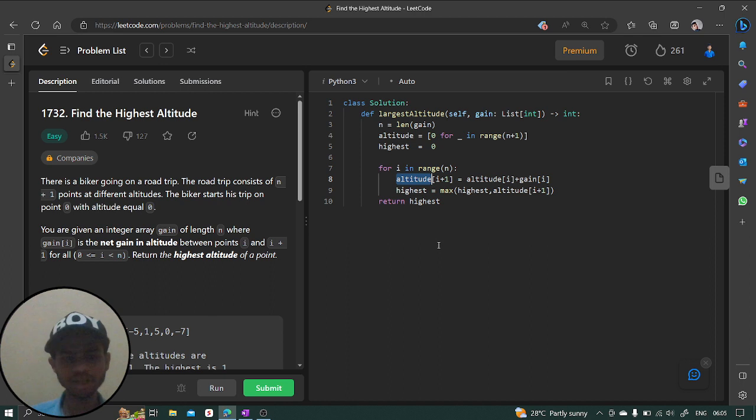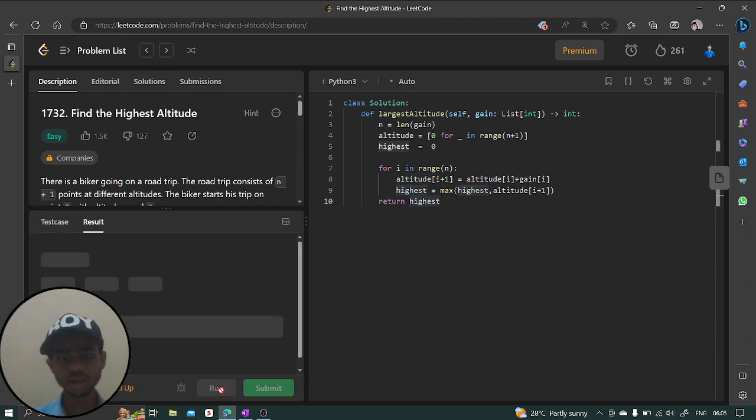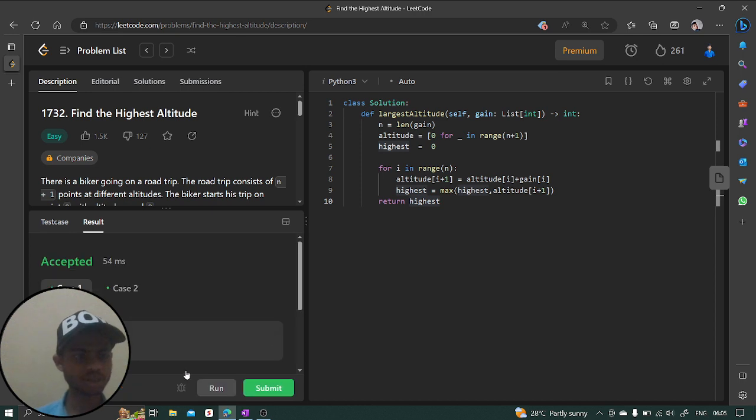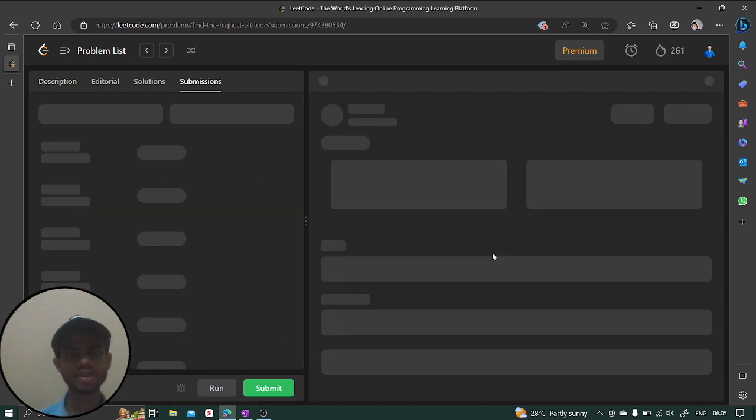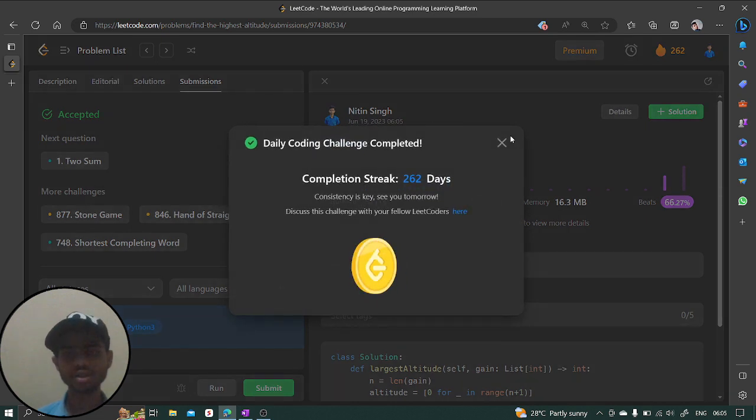After that we can simply run this particular code, right? Let's see whether the test cases are getting passed or not, and I hope it should pass. So you can see, guys, both the test cases pass. Let's try to submit this code as well, and let's see whether it gets submitted or not. Here we go, guys. It successfully got submitted.